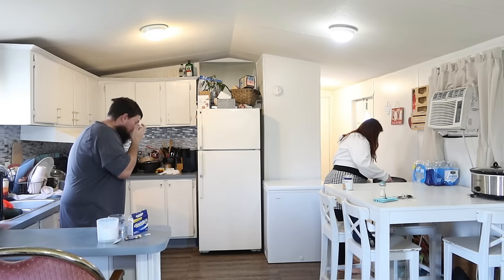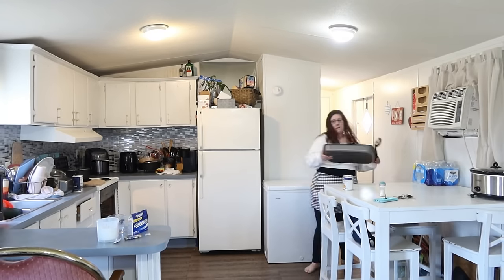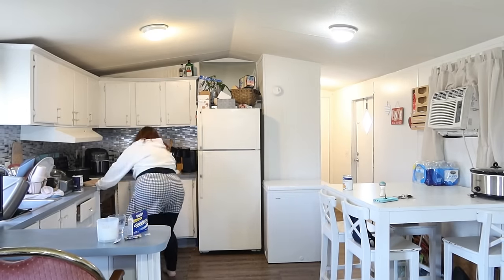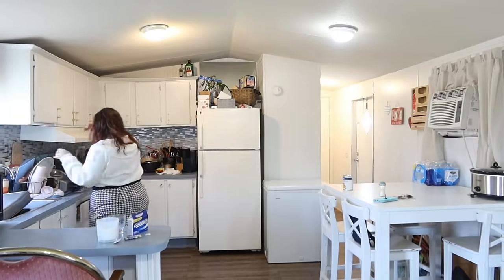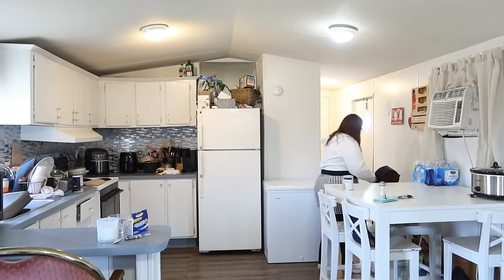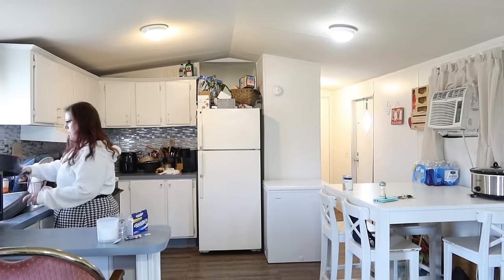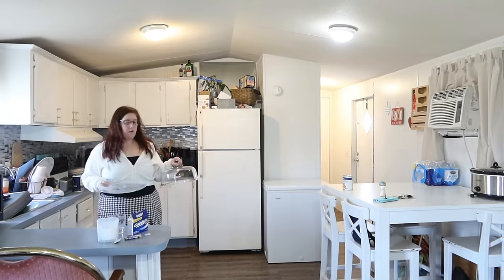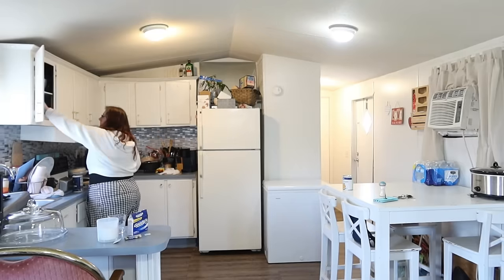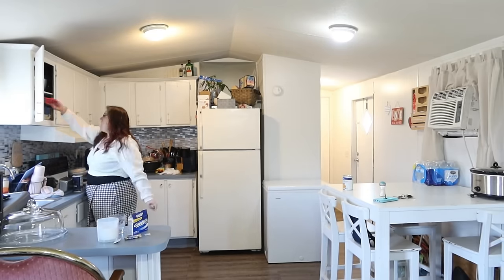But today we are decorating, making Marry Me chicken. We're going to make the easiest cherry cheesecake you have ever seen, and cleaning, of course. So the first thing I'm going to do in this first 2 minutes is get this kitchen cleaned up. That way I can get into the Marry Me chicken, because it's going in the crock pot and it's going to need to cook for about 4 hours.